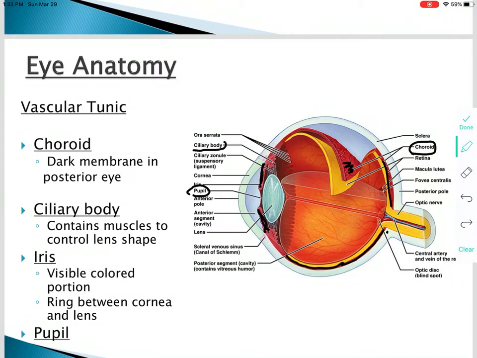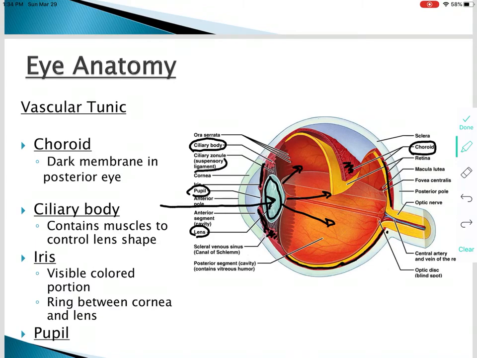Surrounding the, let's see, what else we got? Ciliary body. So what we're going to see in a minute is a very important structure called the lens. And much like the lens of a camera, the lens here focuses the light. So as the light rays come in, the lens can bend its shape to focus or refract the light back upon the retina. But what's holding the lens in place is the ciliary body. And the ciliary body are these muscles.